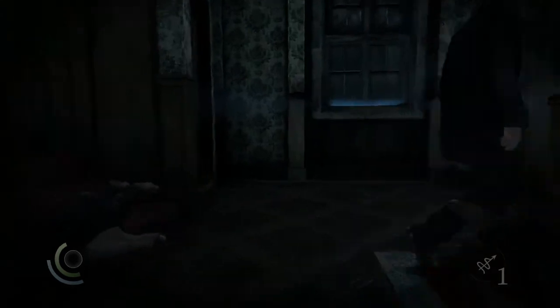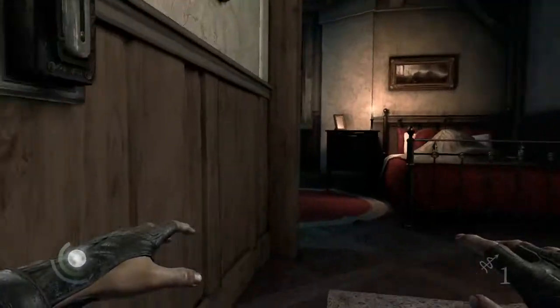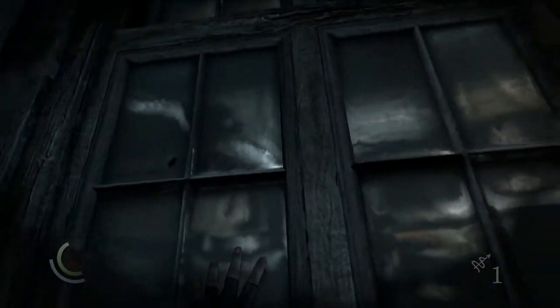So wait for him to come back into the room. As soon as he passes by you, you can head back up the stairs and out the way you came. There is a second exit. I've never used it. I think it goes back to someplace in the Clock Tower Plaza, but this is where we want to go. Just go back out the way we came.